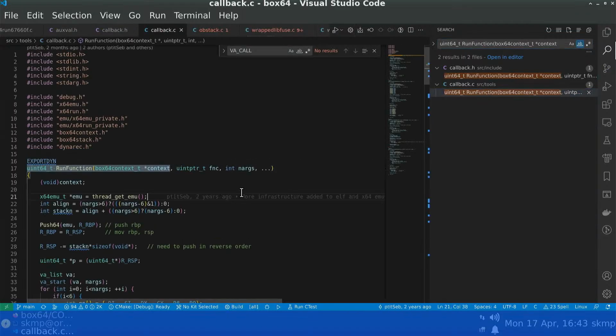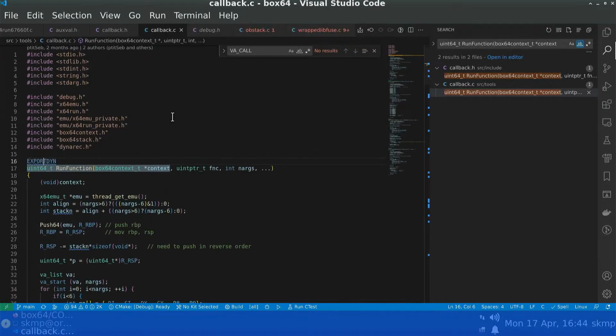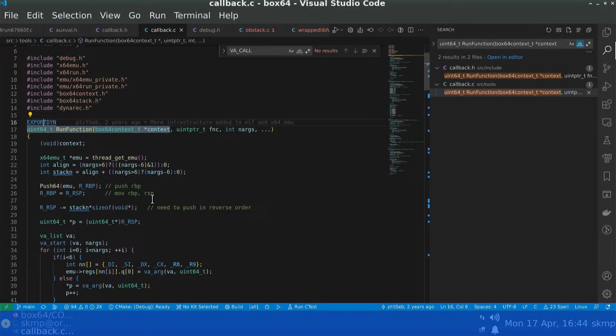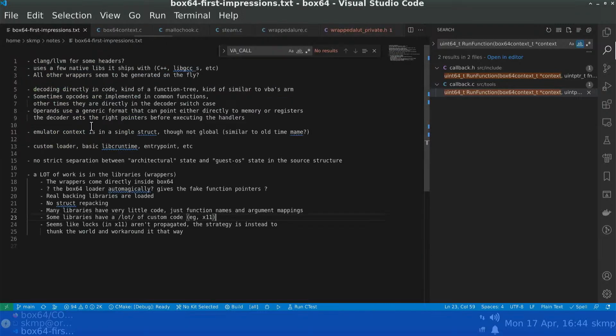Ah, here it is. I guess this is export Dynarec. The export dynamic. Ah, okay, so it is global. Let's put it in the notes.